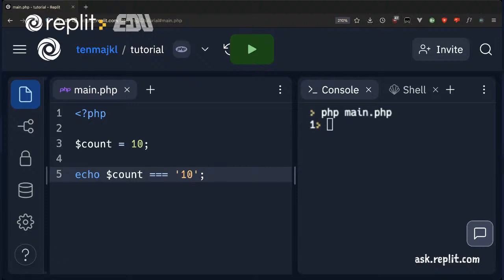Okay, I'm going to continue. If we use this triple equals and compare it with 10, it will be nothing. This will be false. I know it's kind of abstract because PHP treats false as nothing when outputting, but maybe we can do print_r, which is basically a debugging tool for printing. Okay, we can't do it.